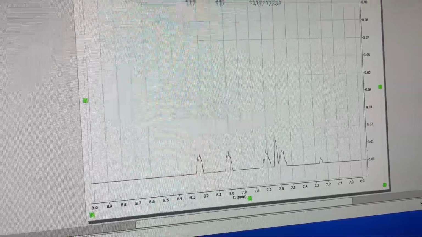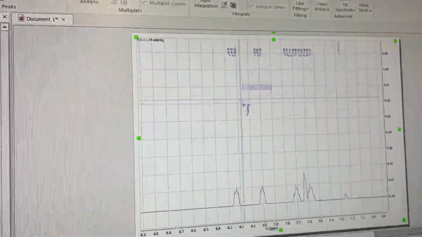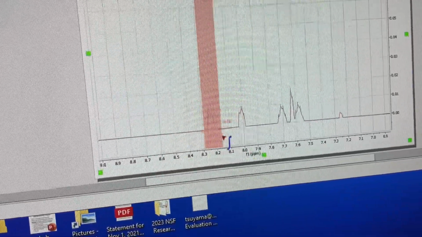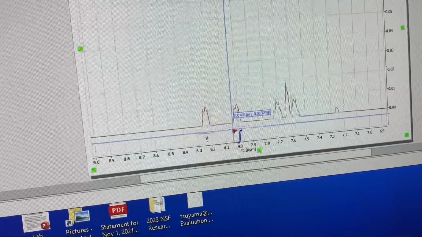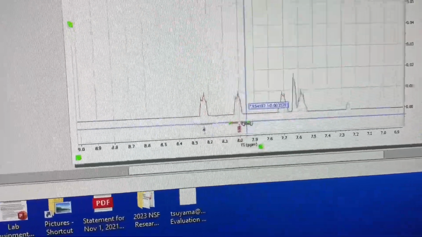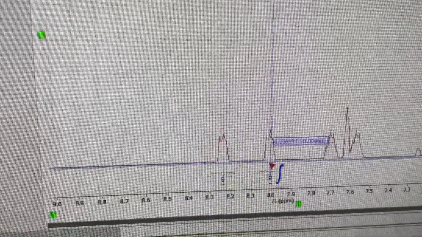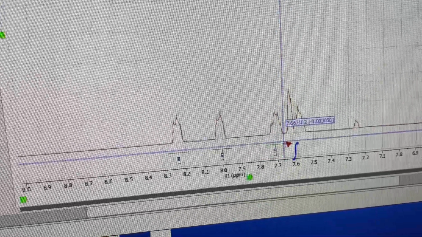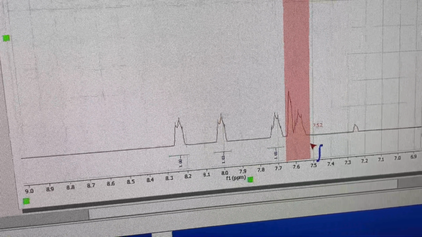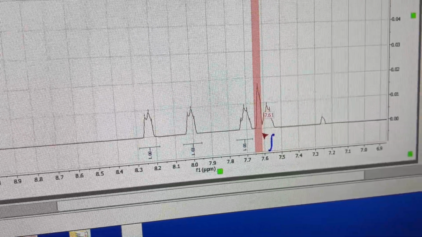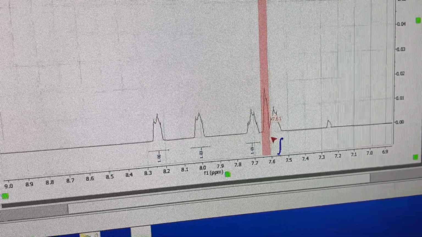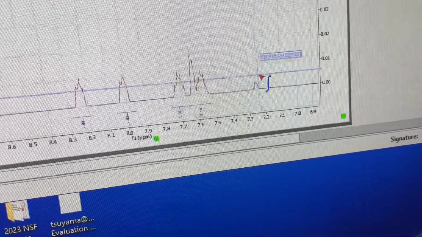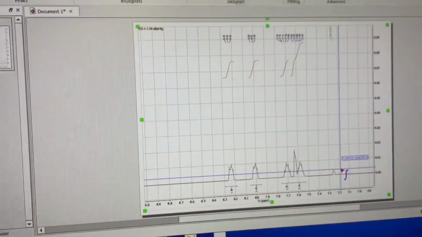the peaks. And if you go to integration, manual tool, I can integrate each of these peaks by dragging the mouse like so. Okay. And so what that does is it integrated the area under each of these peaks. This peak here, there's really two signals, but since they're kind of overlapped, I'm just going to integrate both of these at the same time. I'm not going to integrate this peak because that's the chloroform solvent peak, so it doesn't really matter.